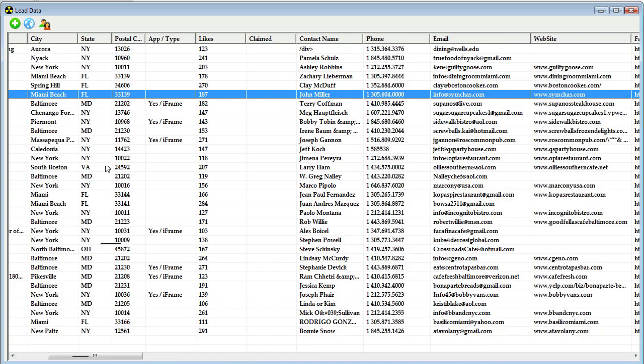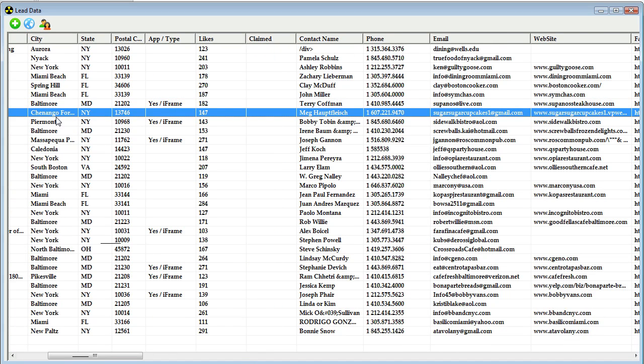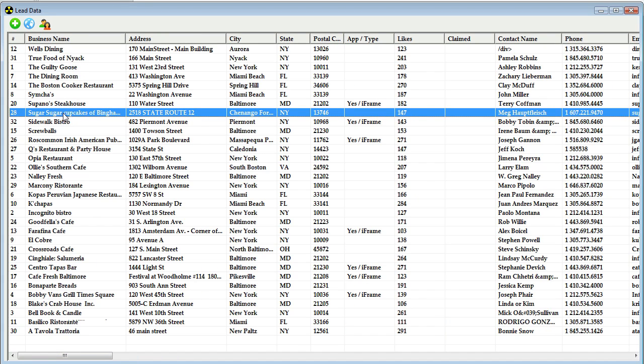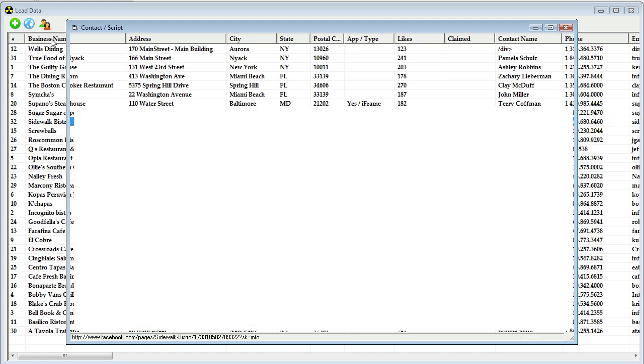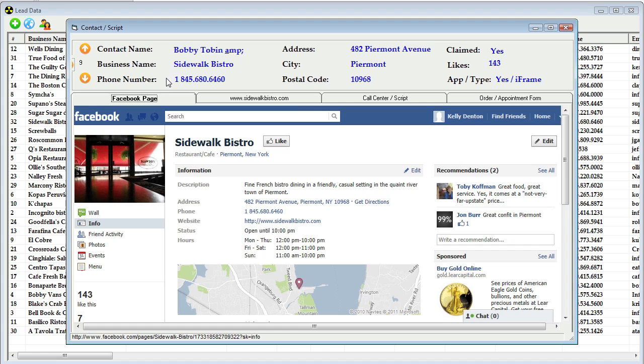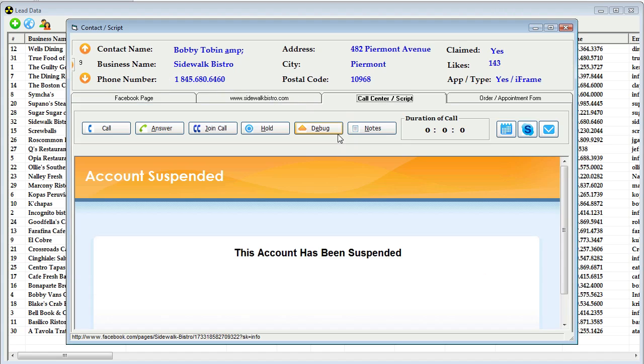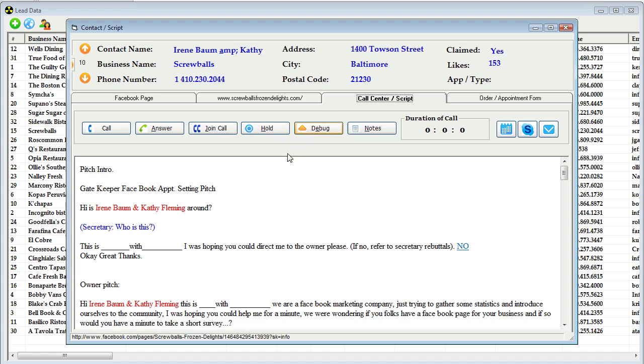Let's go ahead and do another one. We'll pick this business. All you have to do in the grid, again, is click any of these records. And then when you open up your contact list, it's going to be on that record. Okay, there's our contact list. Yeah, it's still cached from a different website address I had in there before. So, this right here is our contact list.